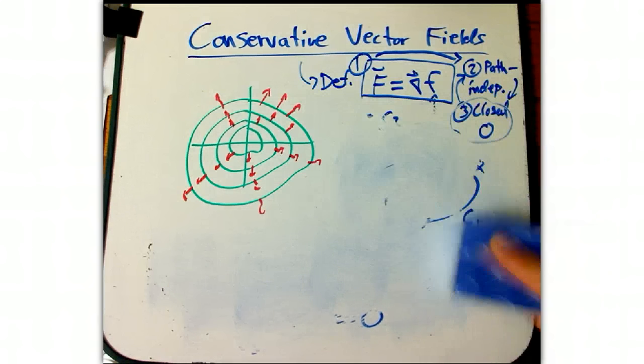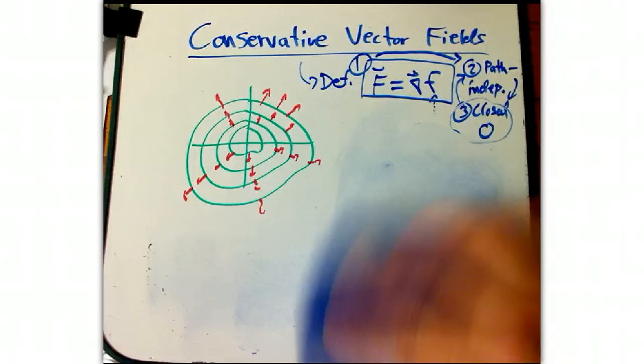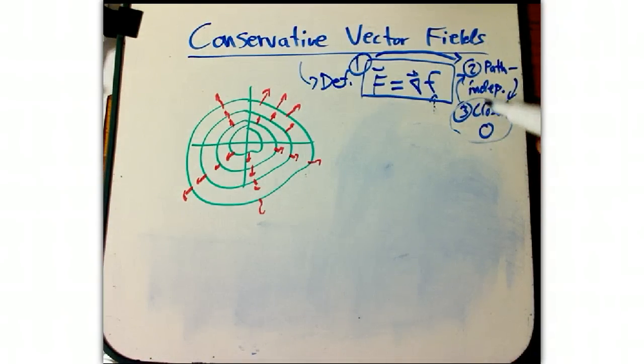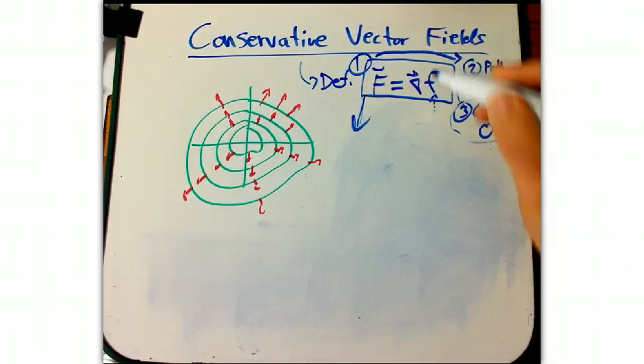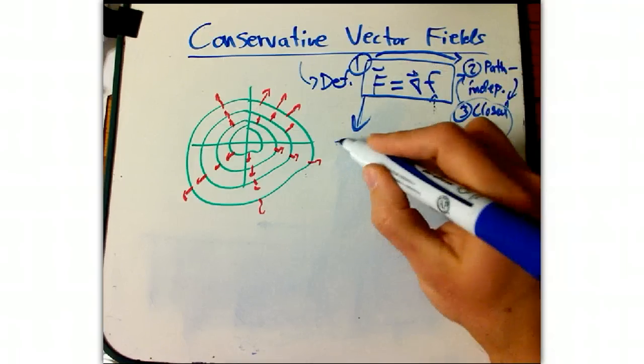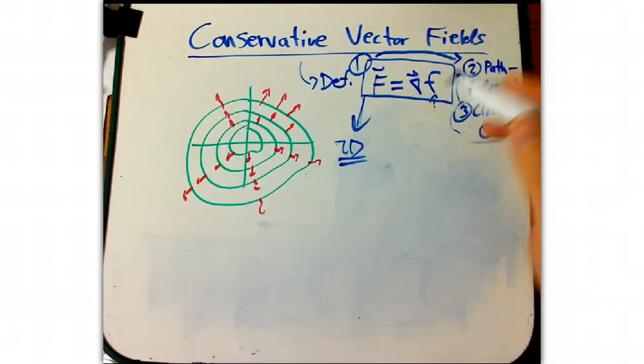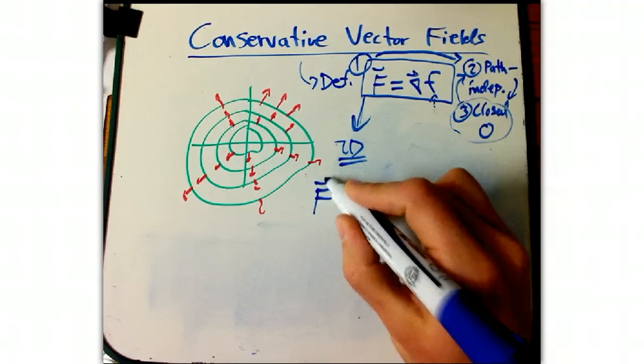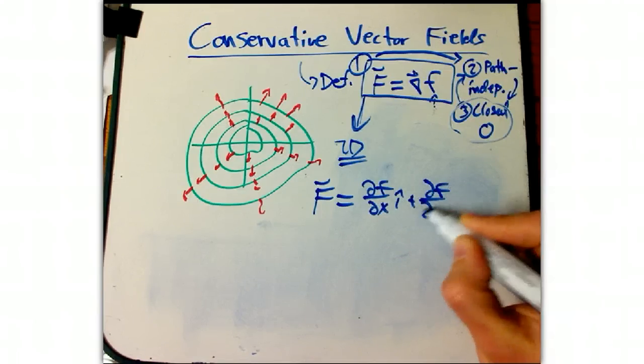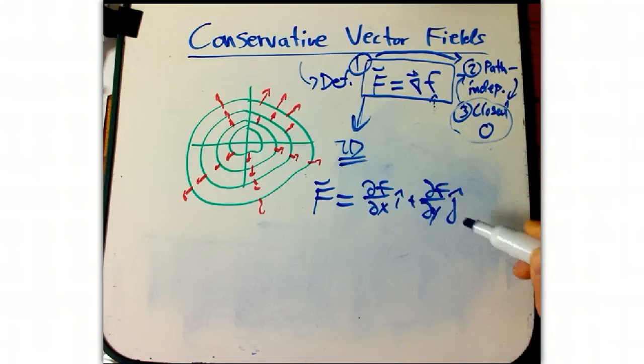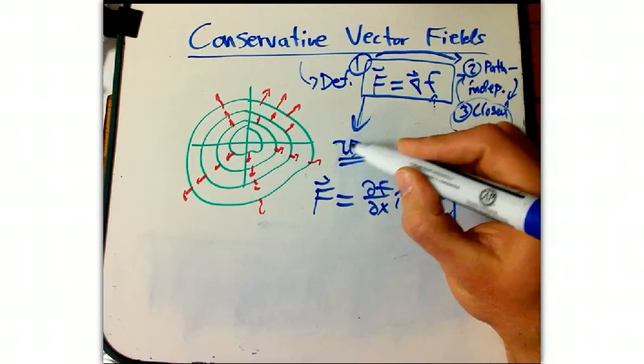So that's three conditions that are equivalent. But none of them are easy to check in most cases. Again, checking all closed curves to be zero, that's a little easier than checking all curves with all endpoints, so that reduces the task a little bit. But it's still a gargantuan task unless you have some other knowledge of how to do things. Well, here's a fourth condition, and it comes directly out of this guy. Now I'm going to write it down for two dimensions first, following our textbook. The 2D version, there's going to be a 3D version, don't worry. Let me just write this down explicitly.